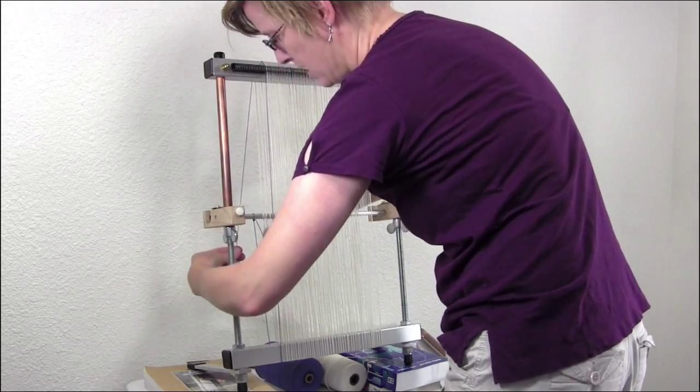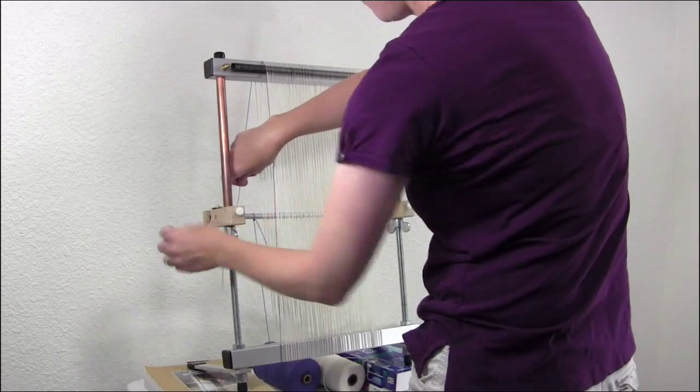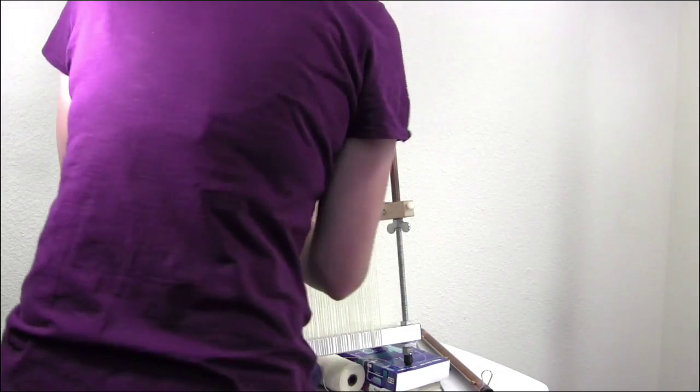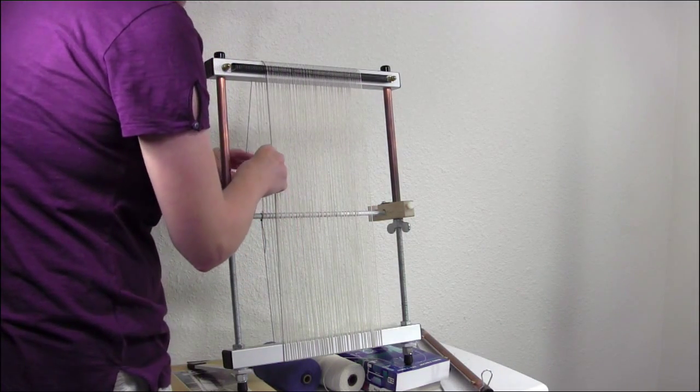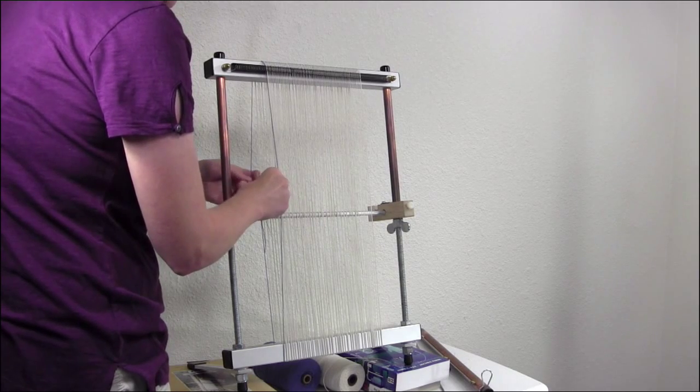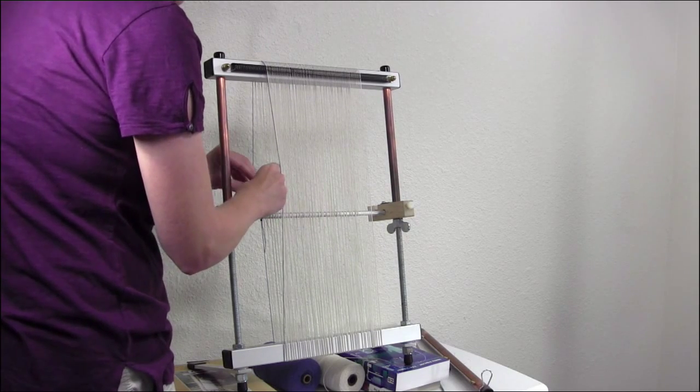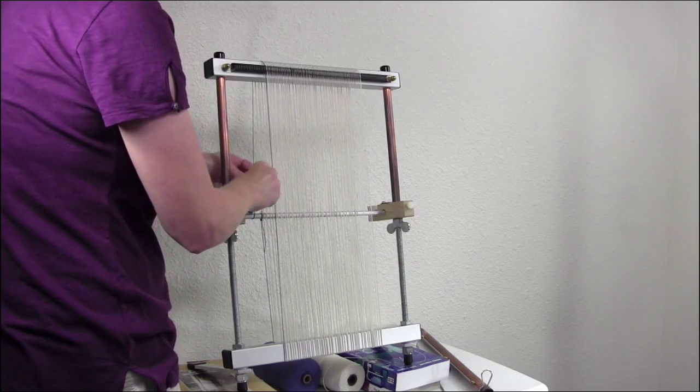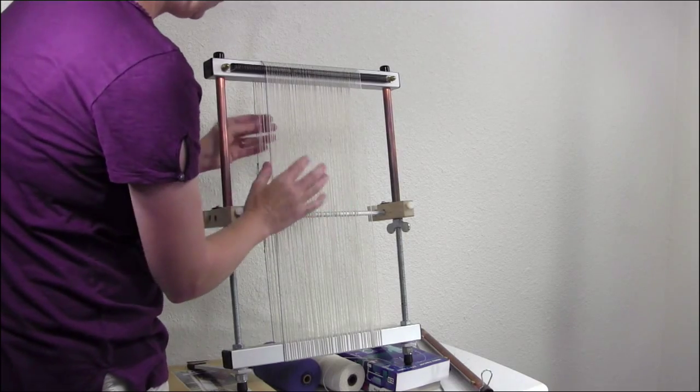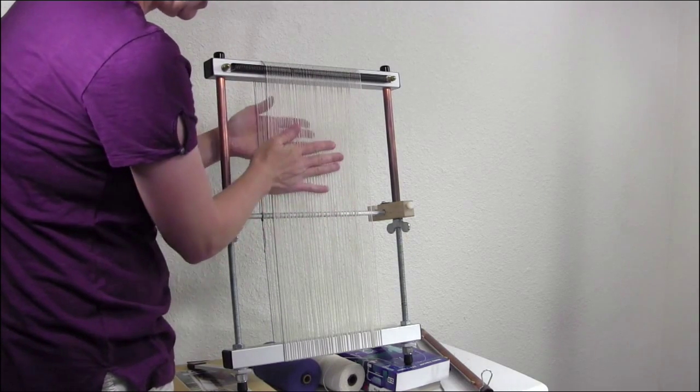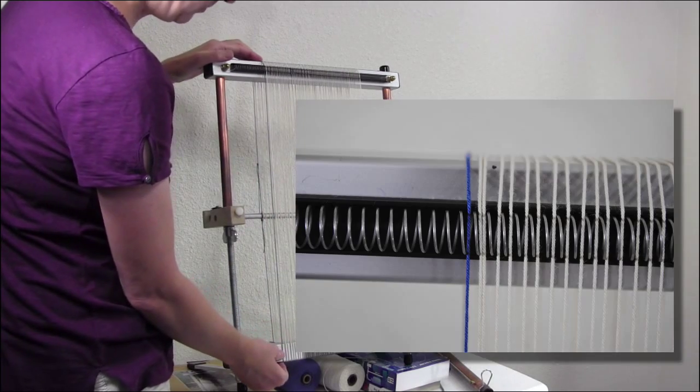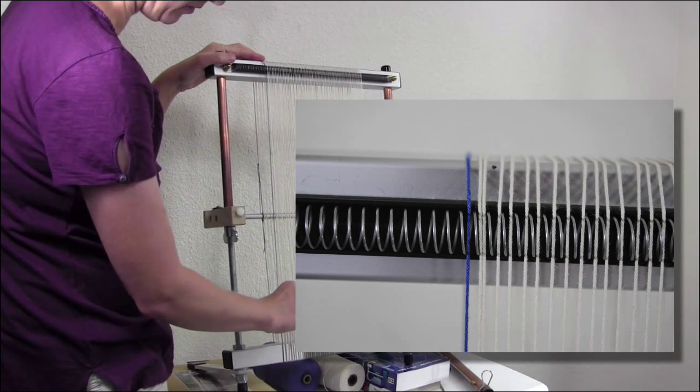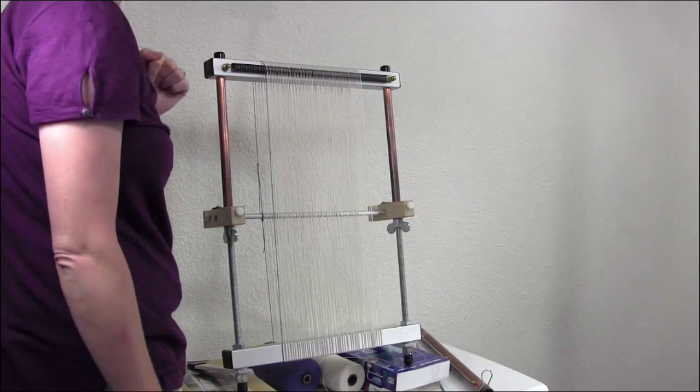So you just add an extra warp here to give us that visual on the edge. So I'm going to leave myself some room for a knot, tie it off, and I'm trying to get it a similar tightness to the rest of the warp. And then I just do a, I do that by doing a half hitch knot. You can use a square knot if you have not been able to figure out the half hitch. The advantage to the half hitch is that it slides and I can tighten it to the same tightness as the rest of the warp. So this blue warp on the edge I will not weave. I will just leave it floating and my salvage will be on this doubled warp here. I'm going to put one more on the other side.